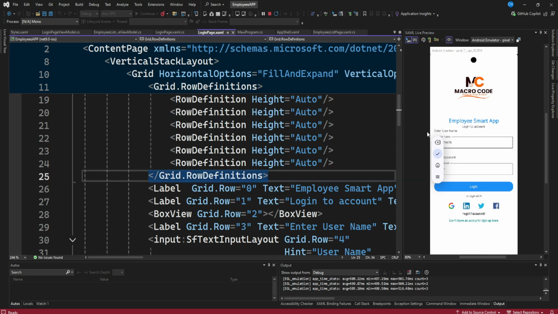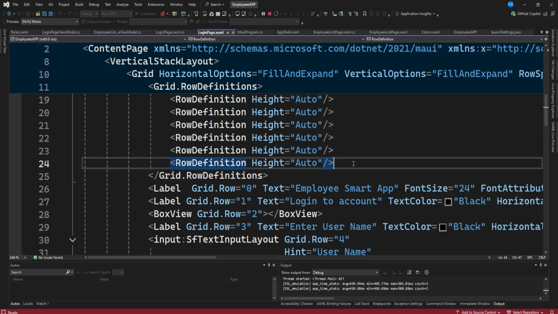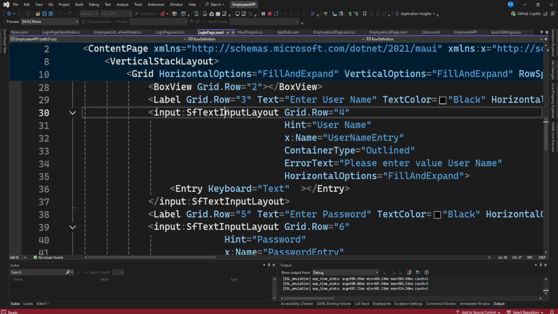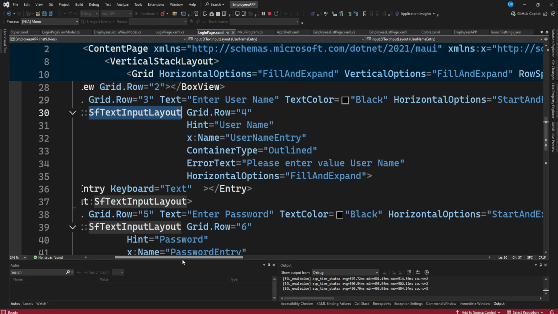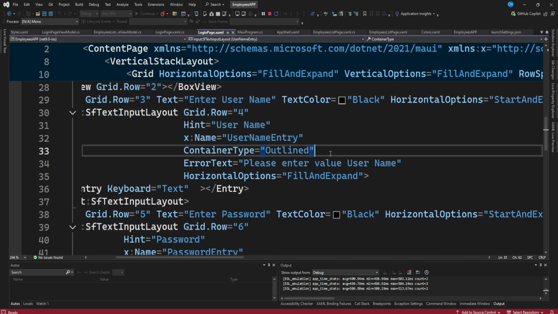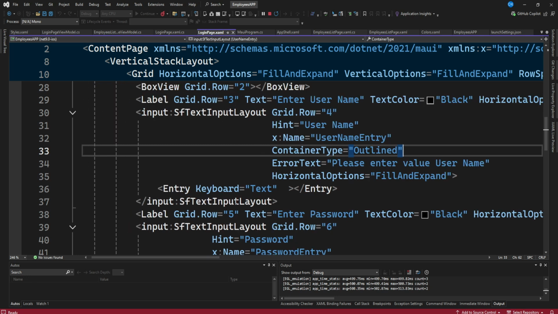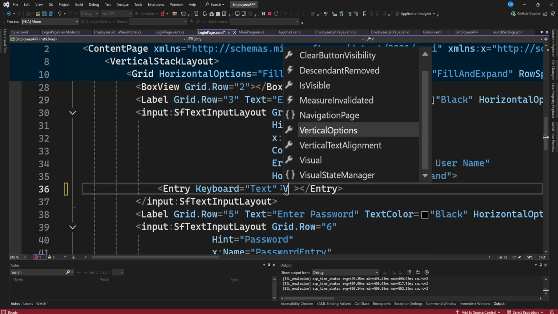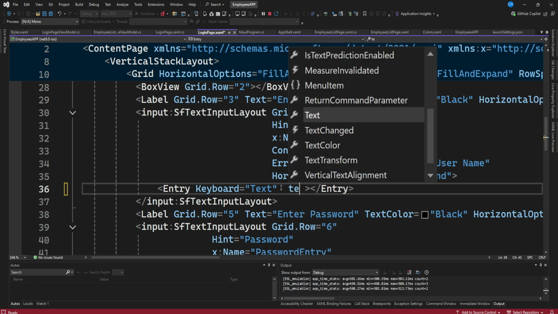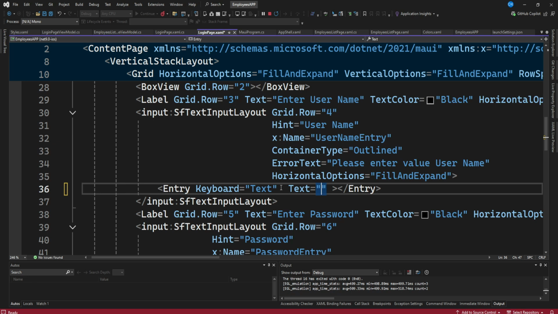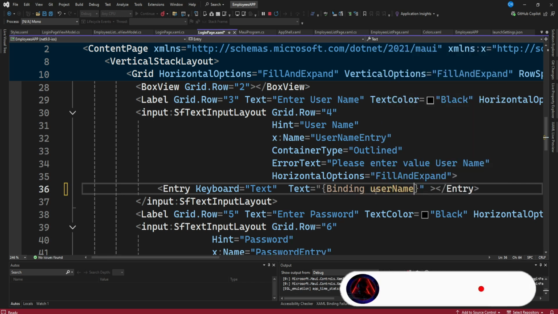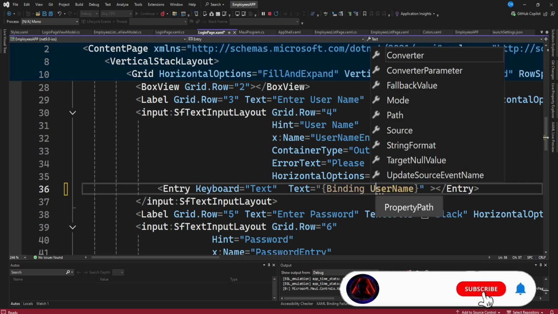On the text input for username, we can come to the entry and set the value, so we say text. For text, we can now do binding. We say binding, then we pass our username. So this one will be our username.